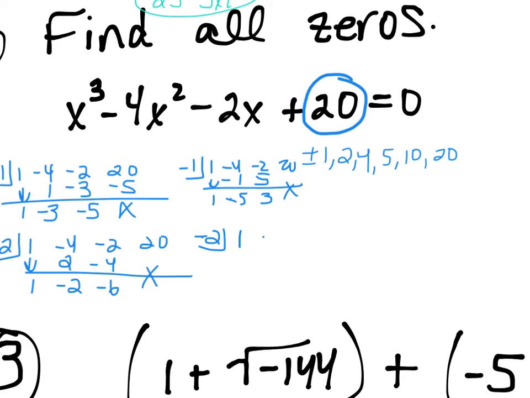Ms. Meadows, how did you know it wasn't going to group from the beginning? Just looking at it. Because if I group this, I can take out x squared, and then I'll be left with x minus 4. I know if I took out 2, I wouldn't be left with x minus 4.